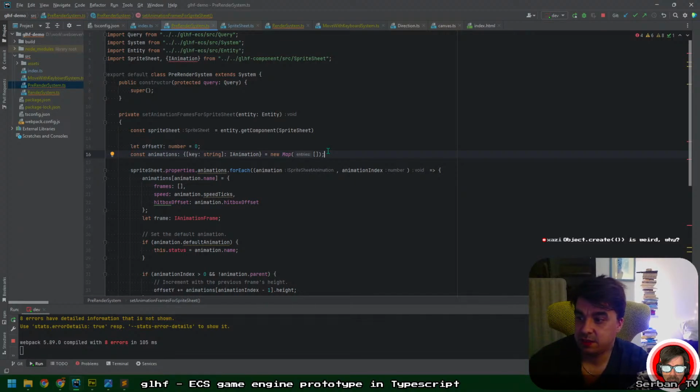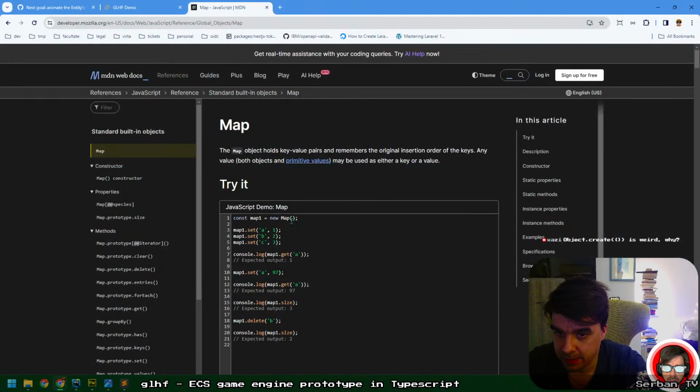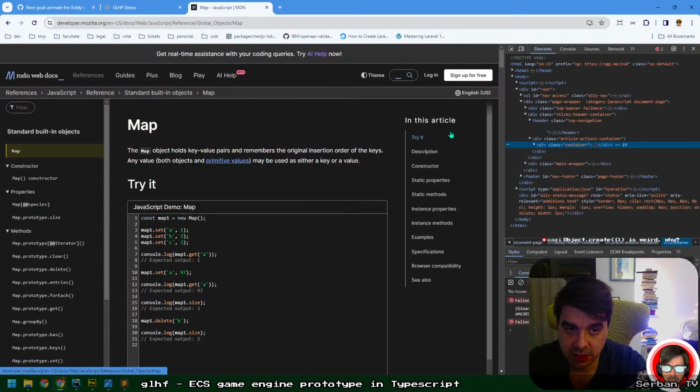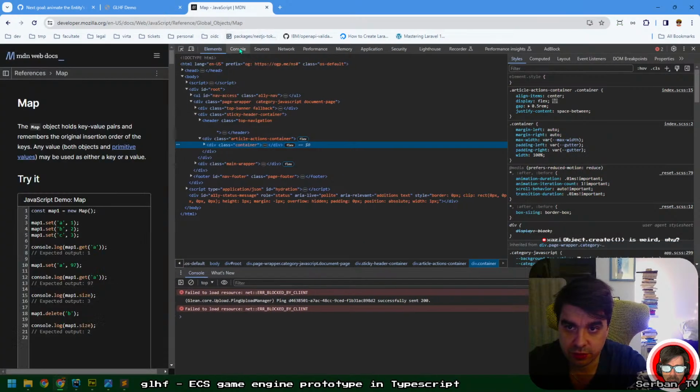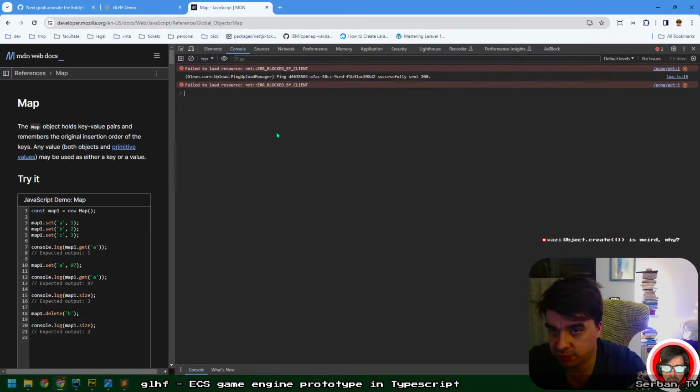It creates an object without a prototype, so you don't risk iterating over its prototype values when you do a for each or whatever.